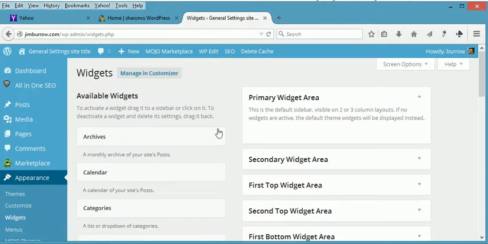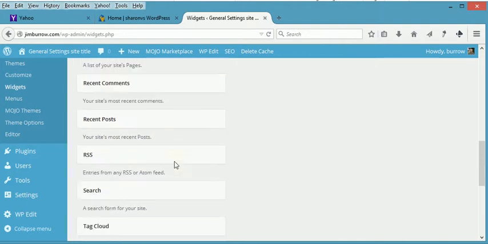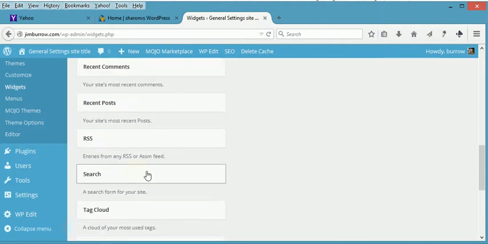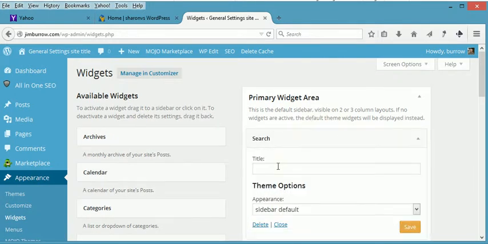And let's say for this one over here, we'll just put a search box. And we'll just call it search box first column. I'm very creative, as you can see.